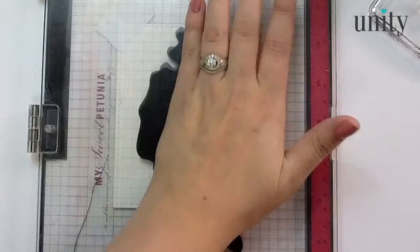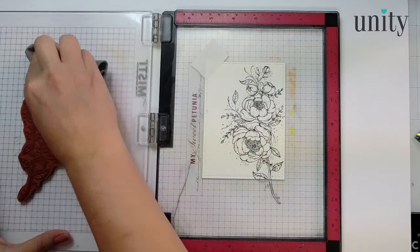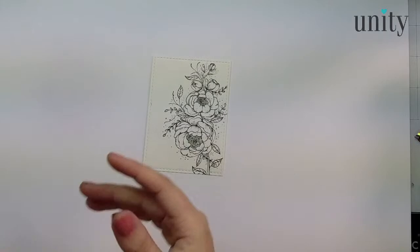All right. So I like my stamped images to be super duper dark. Not necessary. The first time was pretty perfect. But if you have a Misty, why not? All right, I'm just gonna clean off my stamp here so it's all ready for the next time. All right, let's pull this out. So I just love all of the detail of this stamp. It is just gorgeous.